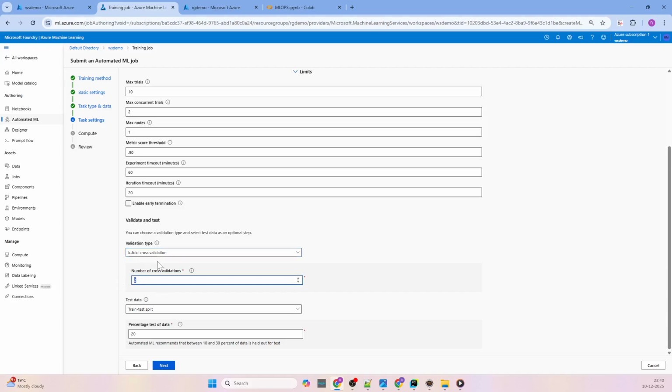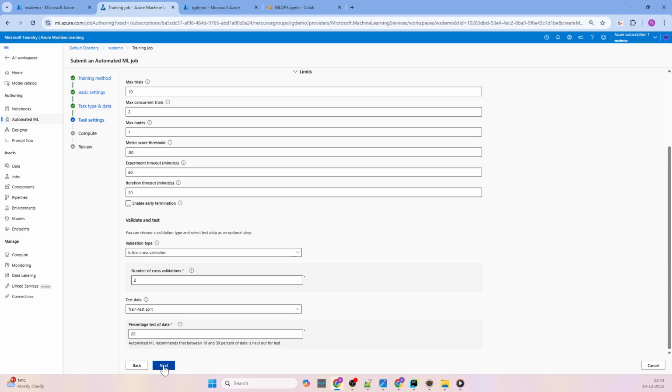For k-fold cross validation, I am choosing the number of cross validations as 2, which you can choose to assess the result of the model. Now for test data, train test split: out of the given data set, it will create the samples using the train split, and then it will test.